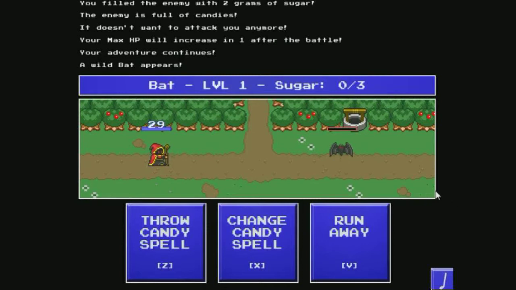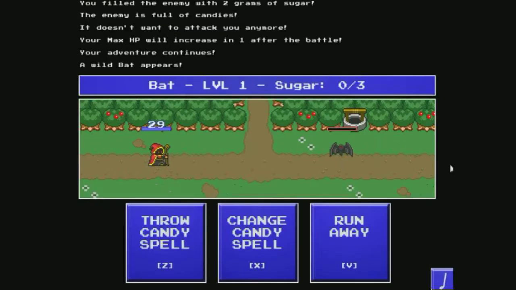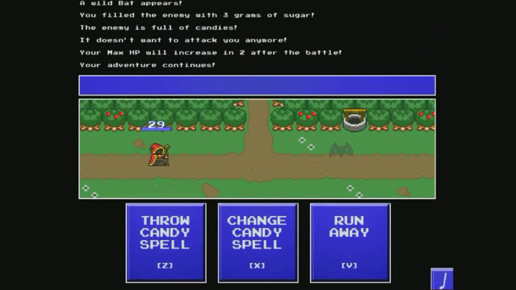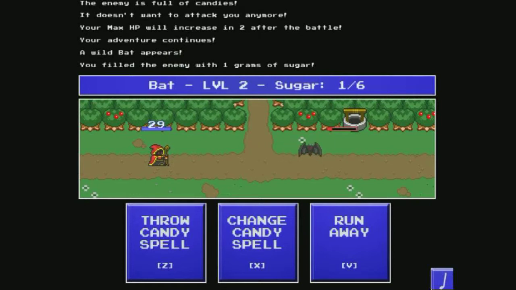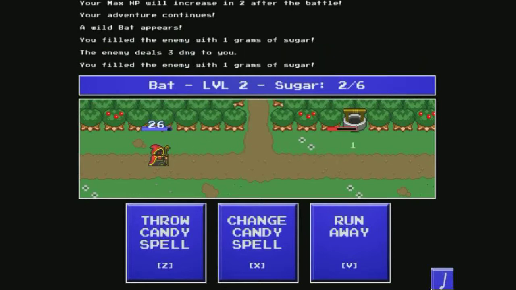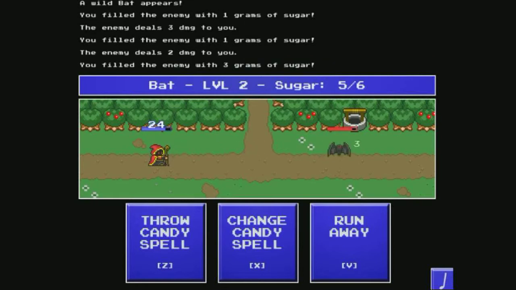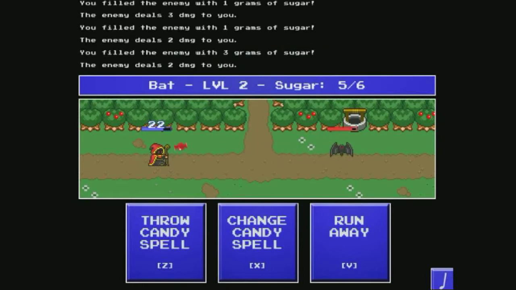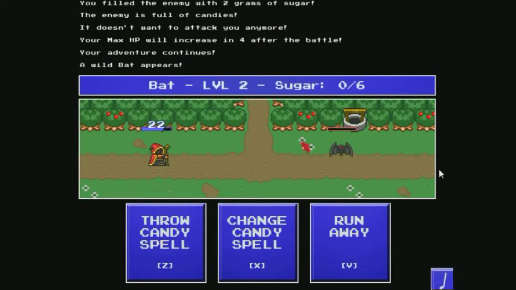Another bat? Do we just keep doing that? Okay, I only have that candy spell. Going back. I guess you just keep throwing candy until you get somewhere in life. I see you're filling it up, you're not knocking it down. That makes sense, since we're making everybody happy.